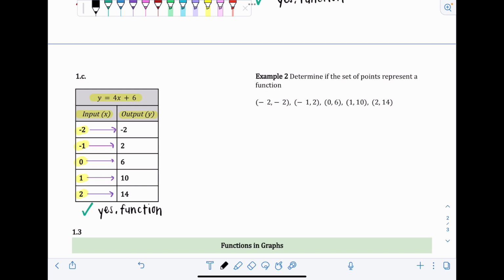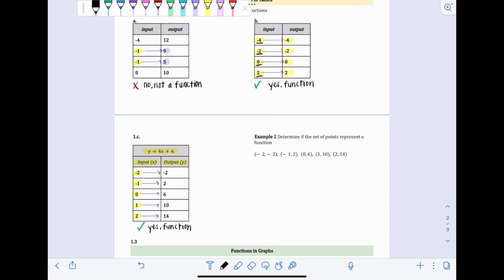So before we go on to example 2, I'm going to zoom out and summarize a trick that you can look for when you're deciding if a table is a function or not. I don't want to say it only applies to tables, but the main thing I can think of where it applies is a table. It wouldn't work for a mapping. So when you have a table, each x value or input value lines up with an output value, like it does here, like -4 to 12 and -1 to 9.